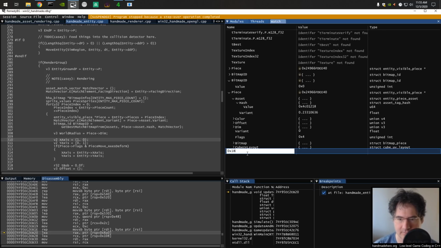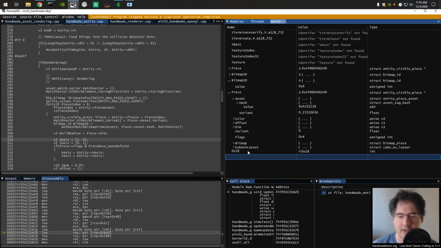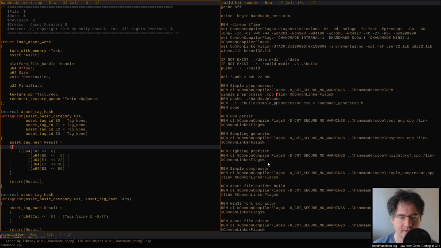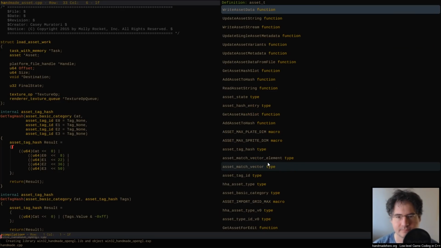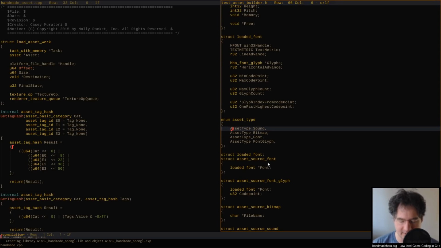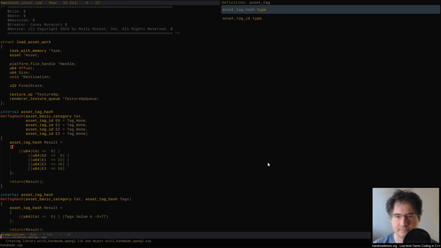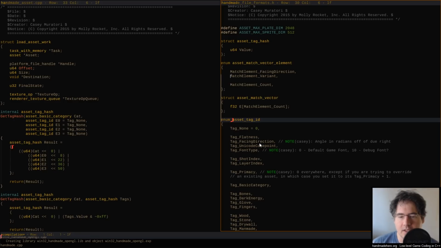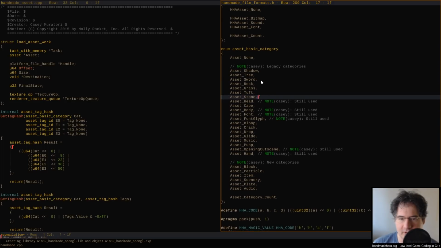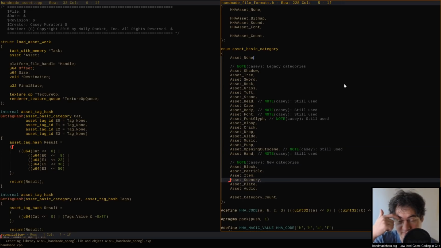Which I don't even know what value that is. It's 24, apparently. That's not what I wanted. So if we take a look at which of these in the basic category we're talking about, like 0, 1, 2, 3, 4, 5, 6, 7, 8, 9, 10, 11, 12, 13, 14, 15, 16, 17, 18, 19, 20, 21, 22, 23, 24, it's exactly what we would expect.